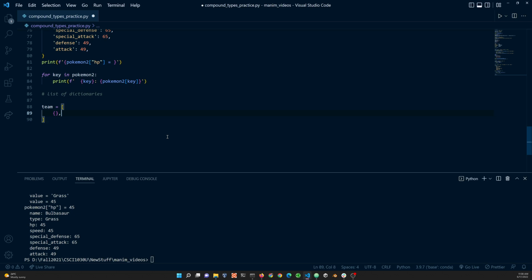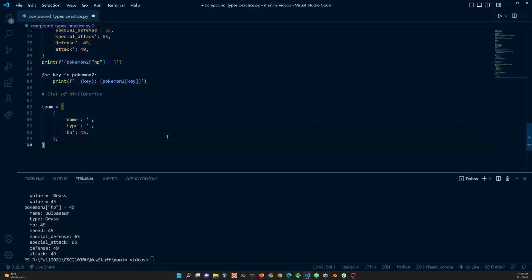And then I'm going to have a bunch of curly bracketed expressions that represent each of the three Pokemon that I'm going to have in my team. Three only because I don't want to type too much. But anyway, I'm also going to do that over multiple lines. So the first Pokemon is going to have a name, that's going to have some value. And then it's going to have a type, which is going to be a string. And then it's going to have HP. Just to save myself a lot of typing, I won't put all of the fields in, but let me put these three in there.